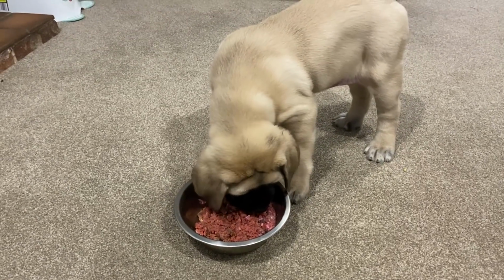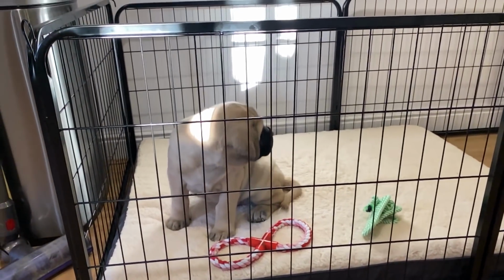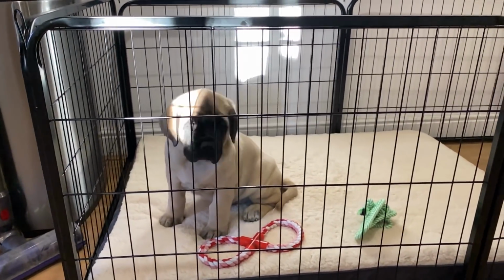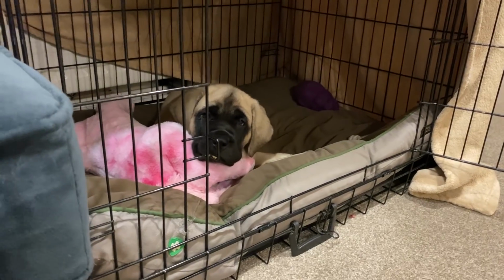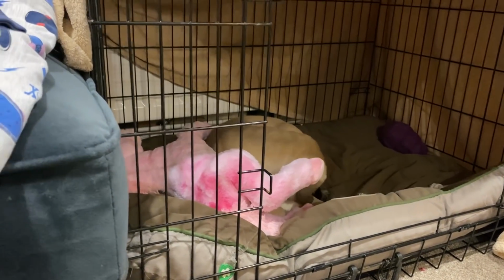Yeah, and we noticed the only time that she was at all struggling was that she wants to be under or on something, doesn't she? Yeah. So our breeders said, it's no secret, I advocate crate training, but I've never had an English Mastiff, and they said that Mastiffs just do not like crates. So for the first time, I went for a pen instead of a crate, and we had it all set up, and she just couldn't settle. We found she was trying to get under the sofa, under chairs, and I just had a feeling, I was like, we'll try her with Puppy's crate, and I'll put a cover over it so it's like a cave. She's got a pink unicorn called Buttercup, so I put Buttercup in the crate, covered it over, and she was gone. Yeah. Hours. As soon as she got in that den and felt safe and comfortable, she was fast asleep.